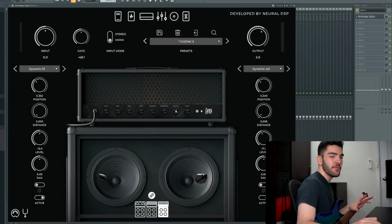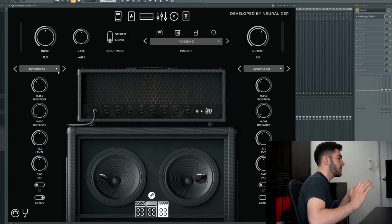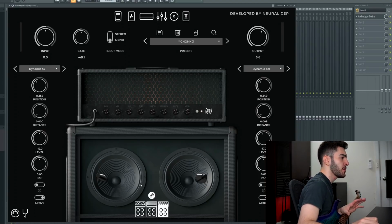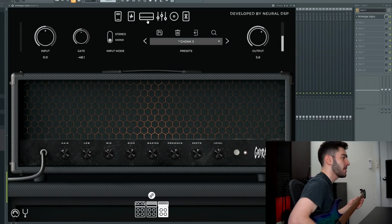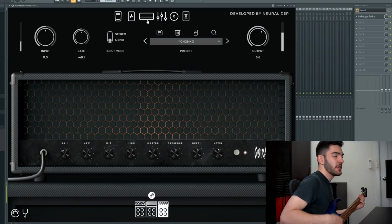Going on to the cab section, I have changed it around a little bit, so I've pushed the dynamic 57 just a little bit more away from the center of the speaker, just so you get a little bit less of those really high pitched harsh frequencies. And I have moved the dynamic 421 just up really close to the cab, but I'm leveling it out just less than the 57, so it's just acting as like a blend tool. No effects on, obviously, because it's a high gain patch, no reverb, no lead, nothing like that. It's just straight chugs.